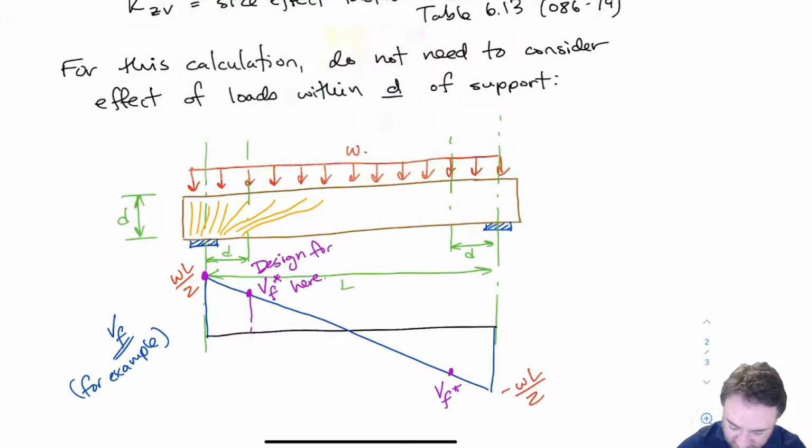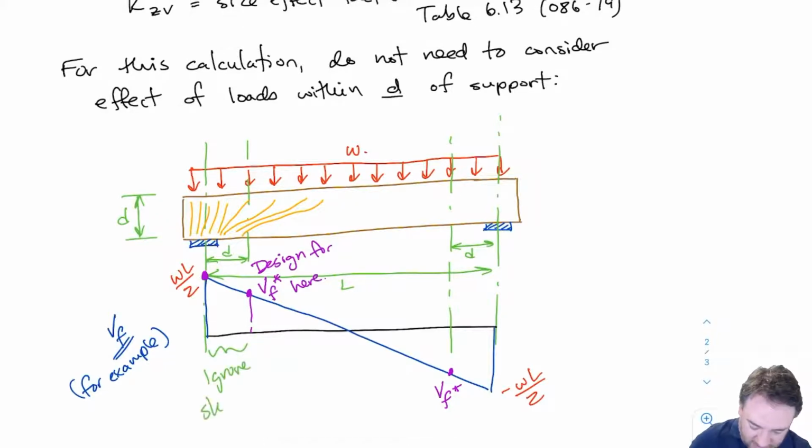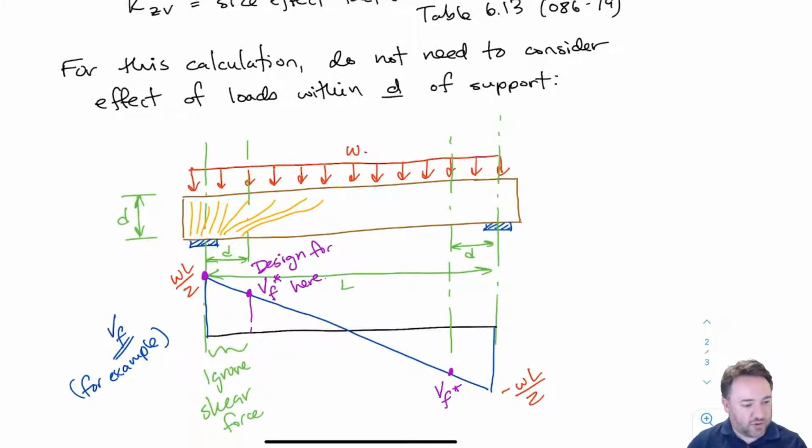And it might not necessarily be as clean as this, because this is just a linear shear force distribution, but I think you get the idea. So whatever is the shear at that point, or the shear could be higher in between those points too. It depends on obviously the load distribution and everything. But basically the area here, we're going to ignore the shear force here. Okay. So most often the VF star that we're going to use is going to be the one right at D, but that's not necessarily the case. Depends on the distribution of shear within the beam itself.